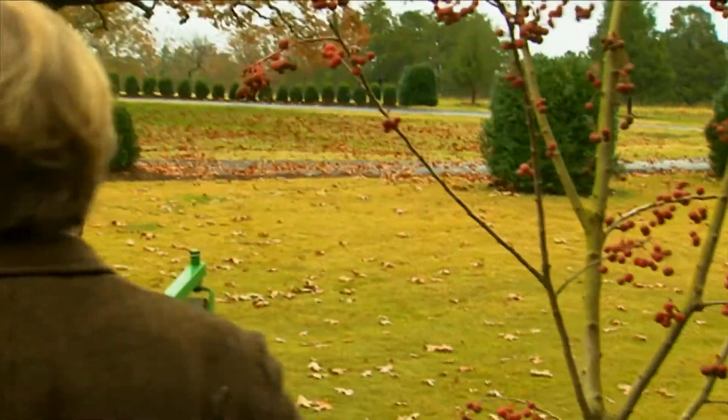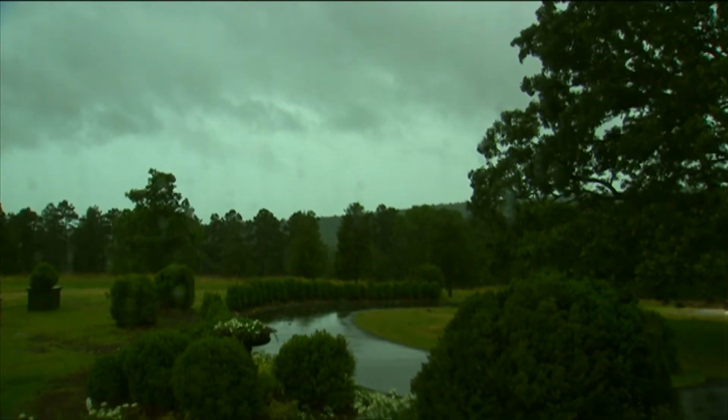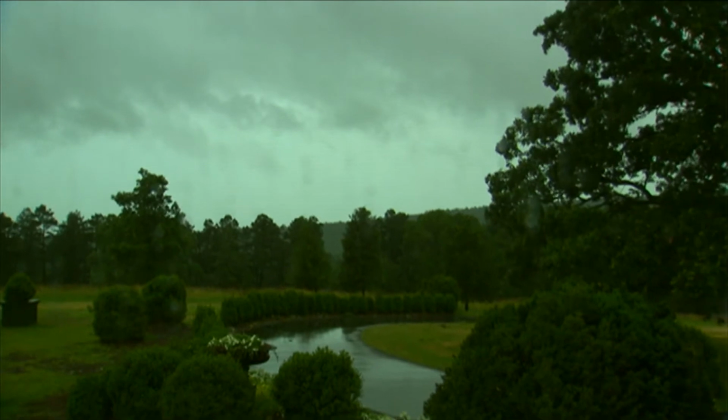Hey, Dan. Hey, Alan. Well, we're making good progress out there. Well, good. It looks like it may start raining. I was hoping to get this crabapple in as soon as I could, but it looks like we'll have to wait until maybe tomorrow. Yeah, the clouds are coming in.